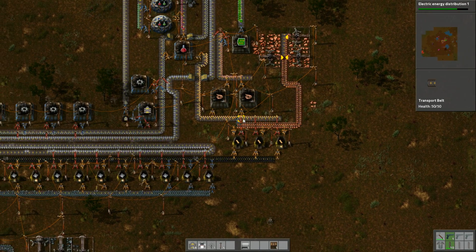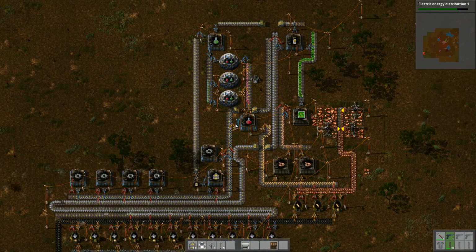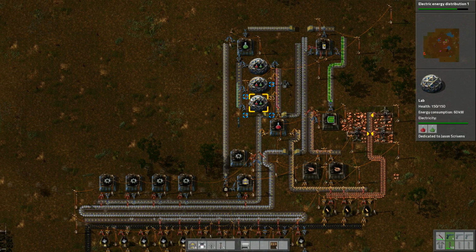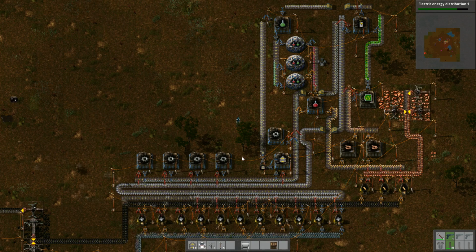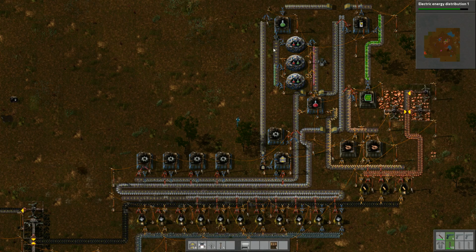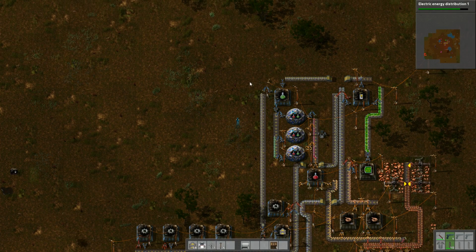So our goal right now, I think, is to probably increase our science production. For that, I will want to create more red science packs at a different location, along with more green science packs. And I'm thinking we're going to set that up directly on the left here.